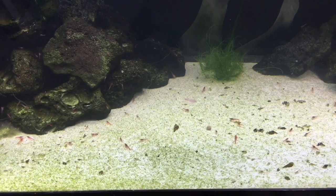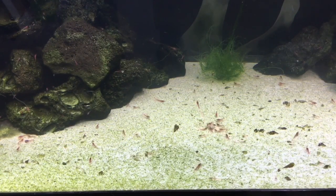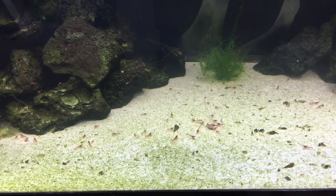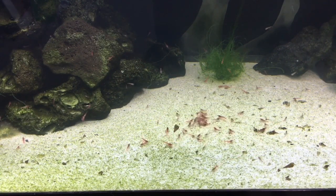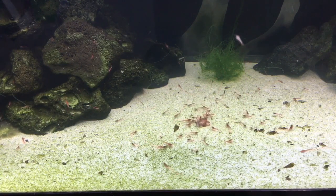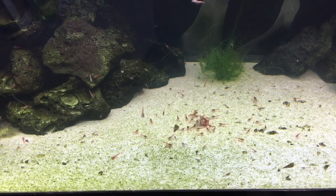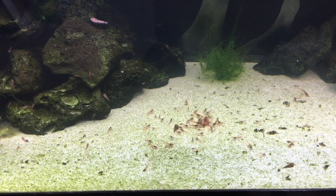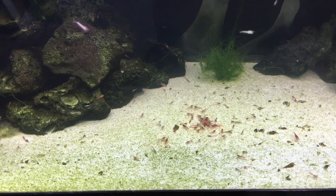If you've kept red cherry shrimp or other Neocaridina shrimp or similar shrimp, those shrimp eat a lot more. These shrimp really don't need a lot of food, and they also will suffer if you overfeed them, which is very easy to do. So I highly recommend you not feed them for a month or two after you get them, maybe even longer. If there's algae in the aquarium, as Mustafa at petshrimp.com says, then there's enough food for the shrimp. They're going to be grazing on algae and bacterial film and so on in your aquarium, not a big problem. So you probably could go longer without feeding them.